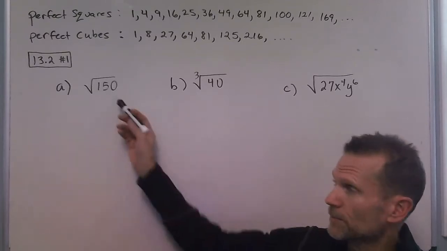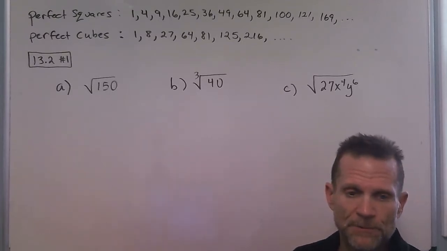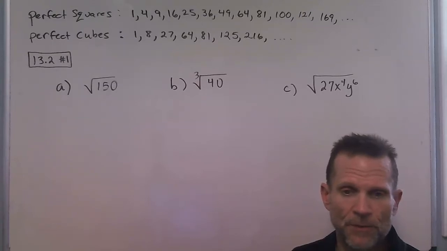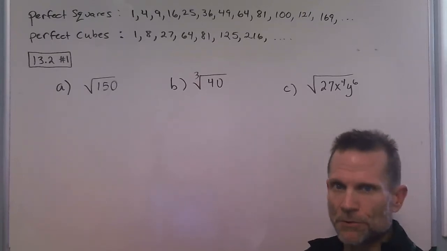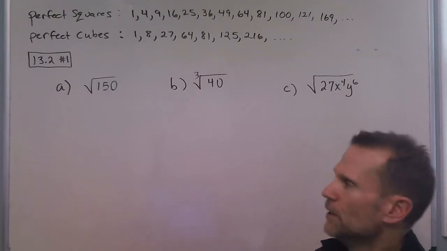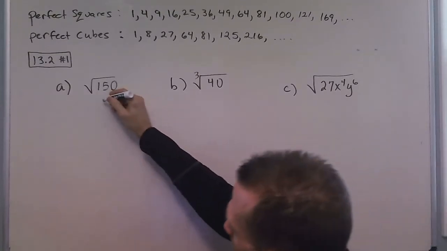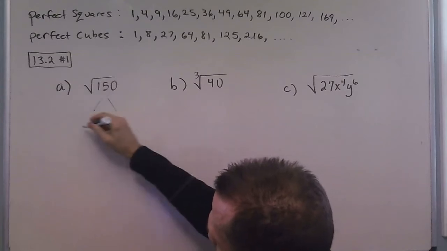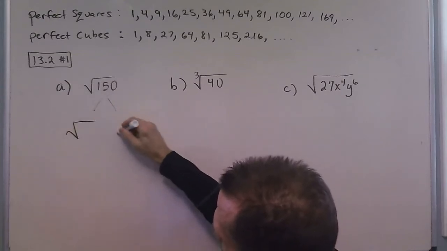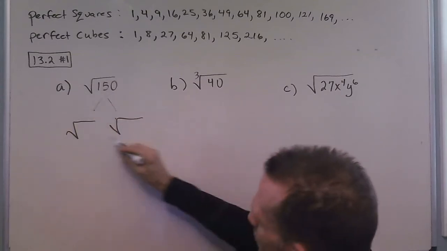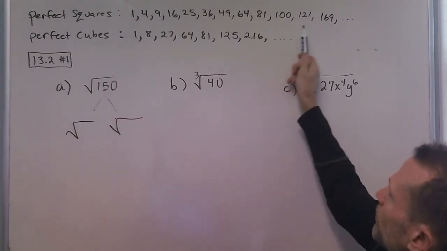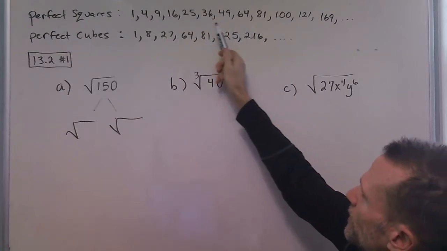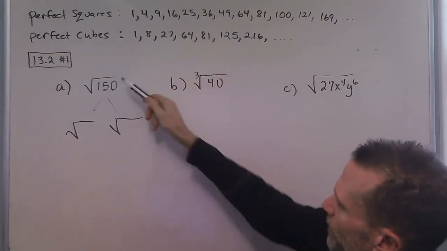So when we want to simplify the square root of 150, we don't necessarily want to punch that into a calculator, unless they would ask us to compute it and round it to a decimal. But if we're going to simplify, what we want to do is break this apart into two pieces. We want this front part to be a perfect square that will divide into 150. And so we look over our list of perfect squares here, and we find that 25 will divide into 150.